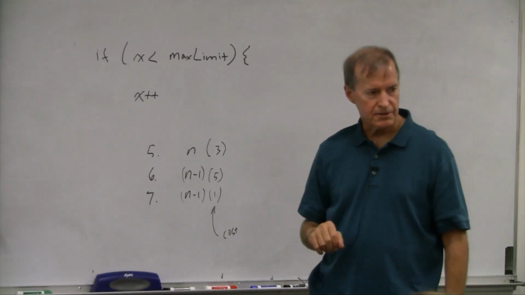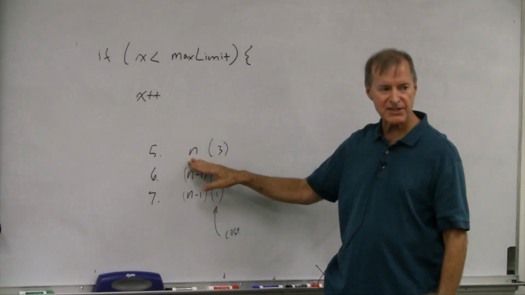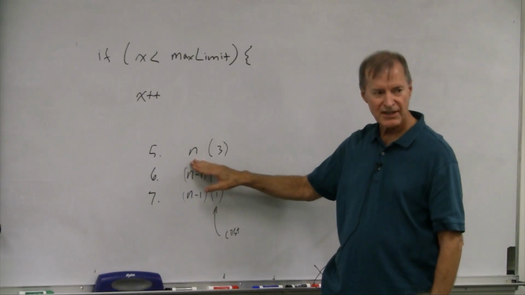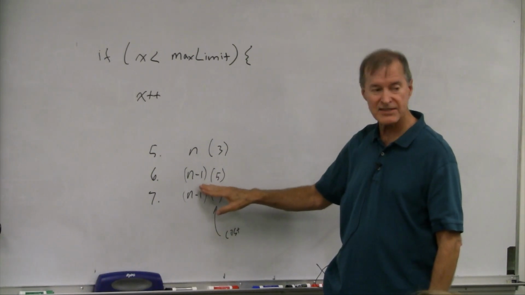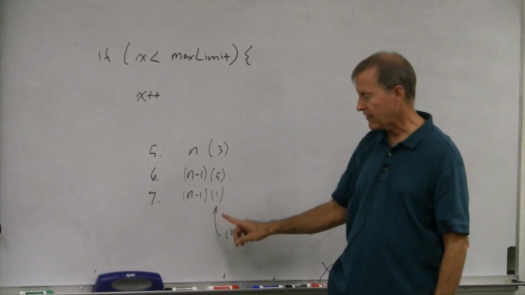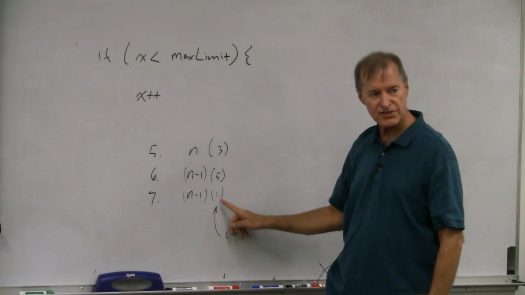Okay, question? So the n's are what we would calculate from? Yeah, how many times this statement executes. But if it takes 3 cycles for each one of these, then it's 3 times n cycles for here. And if it takes 5 cycles for these, then it's n minus 1 times 5. That's how many cycles it took to execute this one. You see? And these are called the costs.